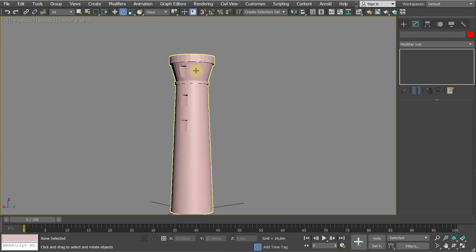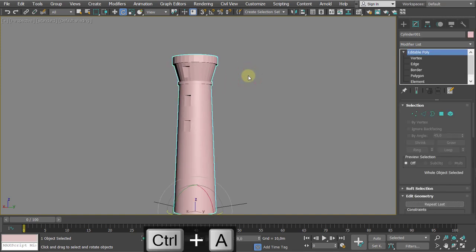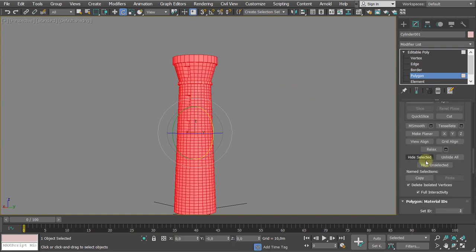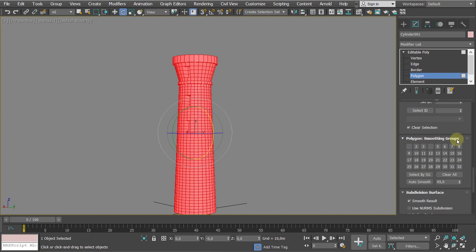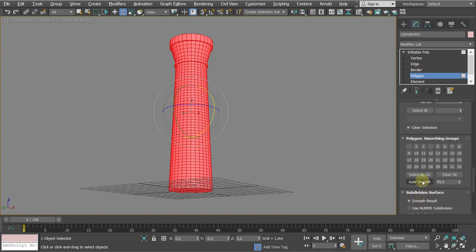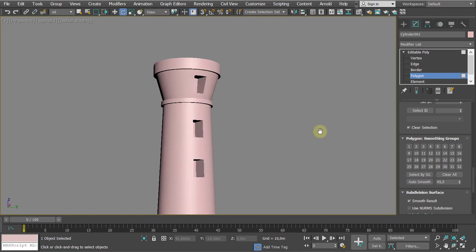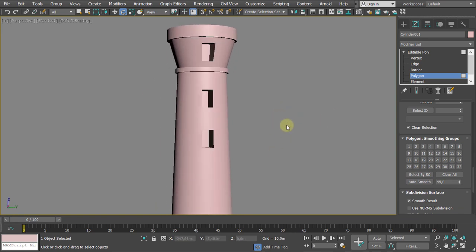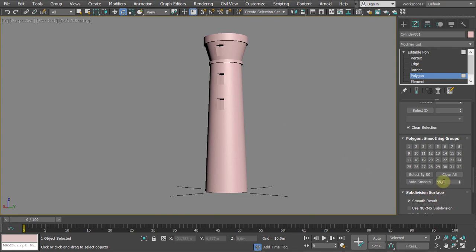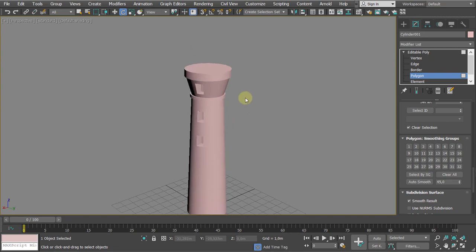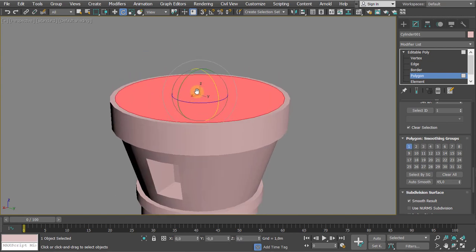Not bad. Probably the faceting is a little bit disturbing, so we want to get rid of that. So selecting Ctrl A, polygon, Ctrl A, and let me see what we can do by using the smoothing groups. We have an automatic smoothing group, so all the polygons are selected, and I'm just pressing O to smooth and clicking away, and Auto Smooth just made a perfect selection of smoothing groups, because by default it's set to 45 degrees, so we don't have to worry about this too much.